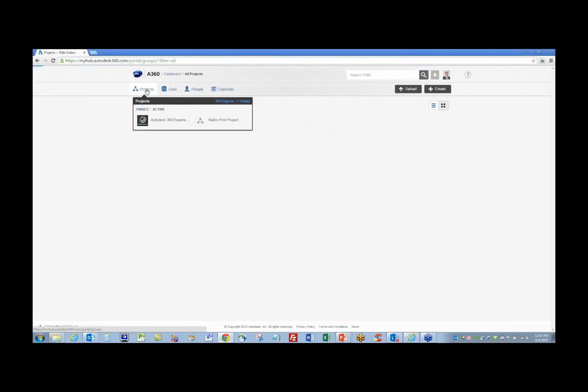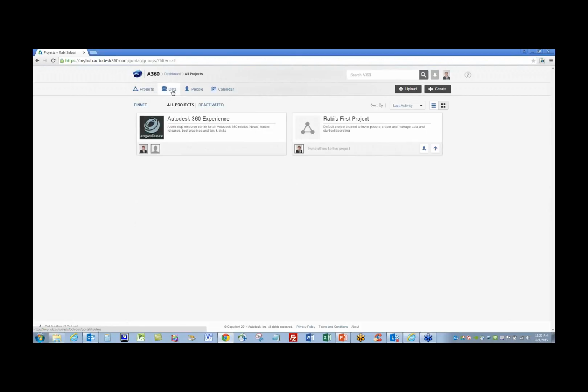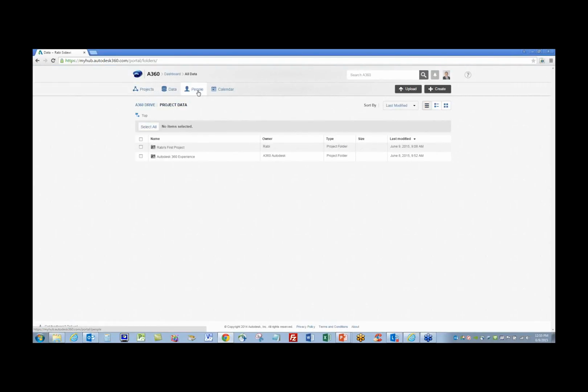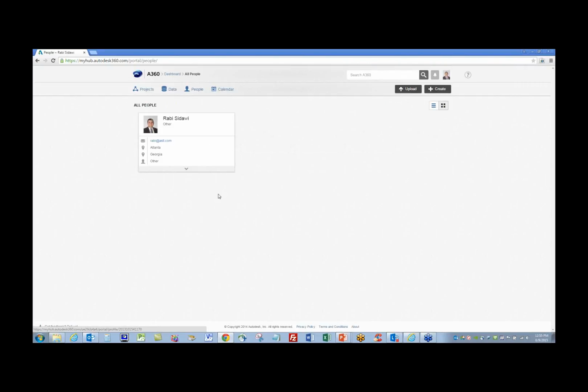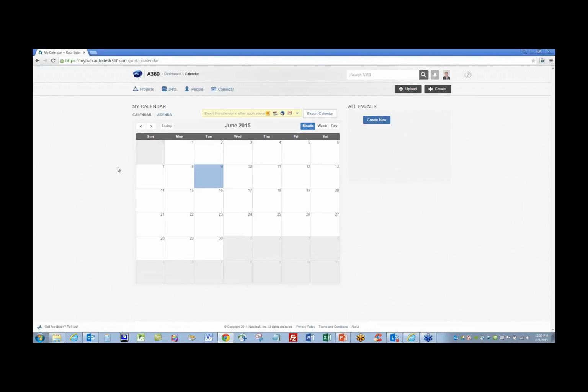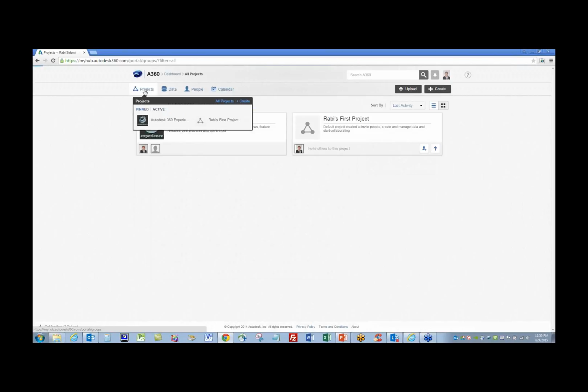We have here the Projects tab, the Data tab, and the People tab, and shows me who is sharing this hub with me. And of course, there is also a calendar. So A360 team is a prerequisite for collaboration for Revit, and you have to have that in order to create hubs and share with other folks.